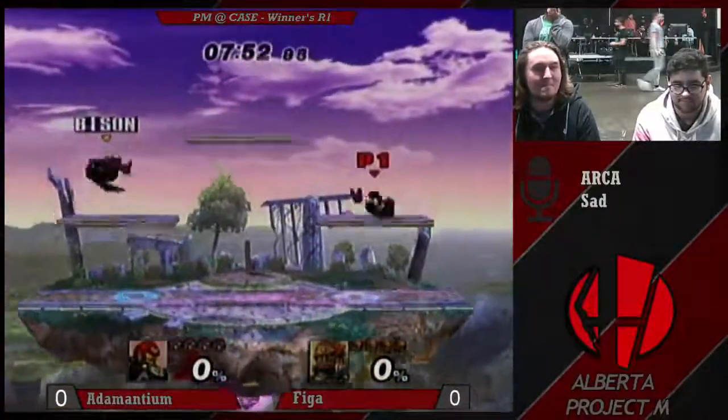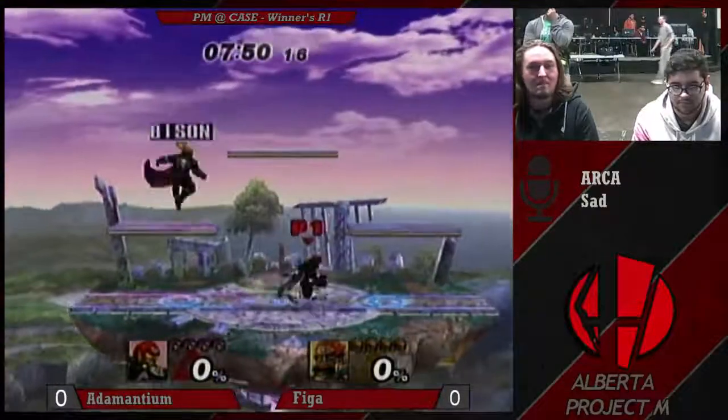Adam is known for having some pretty slick movement like that. He's able to platform cancel his down B, which is pretty cool.